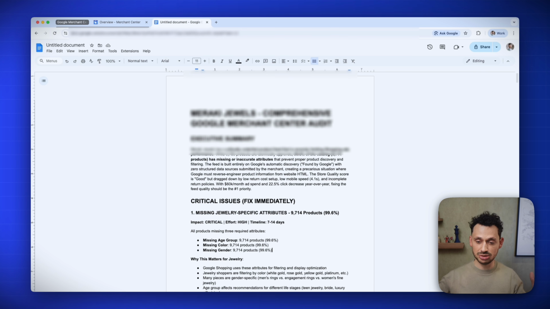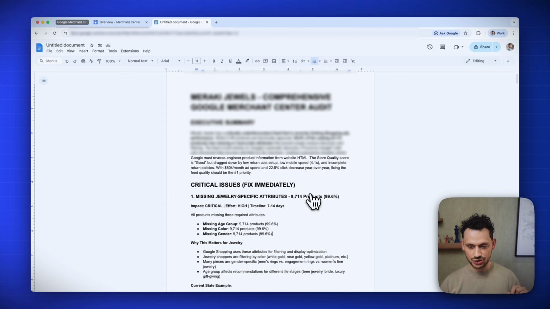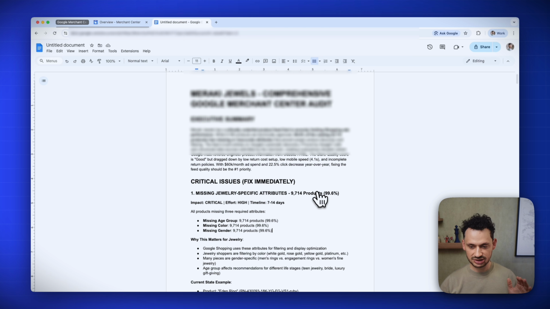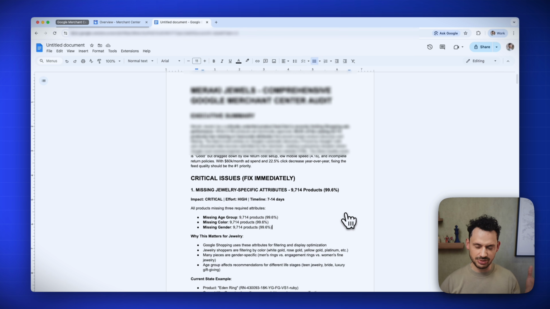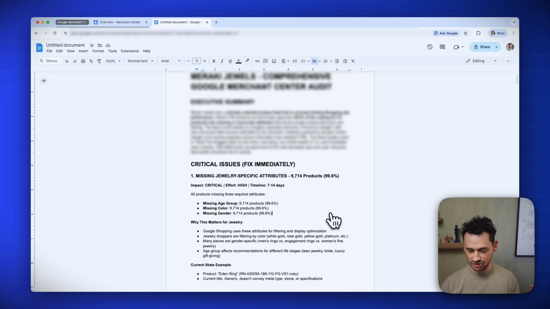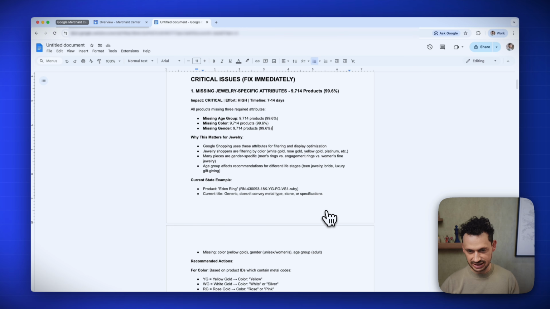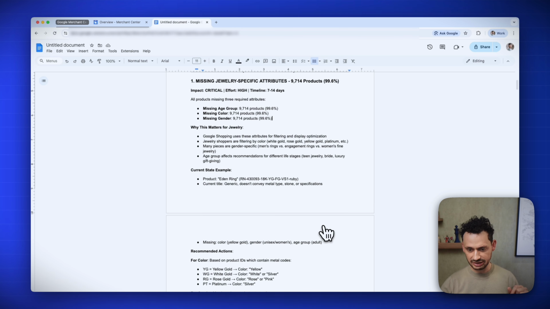So the AI audit is complete, and now we can compare what AI wrote versus what I did, and let's see what discrepancies we have and what things we do agree on. First of all, I can see that the critical issues are in terms of the products. So 99% of the products have attribute issues, something that I mentioned previously, which is excellent. I'm not going to go over all the details because there are 15 pages here. But let's just go over the main key points.